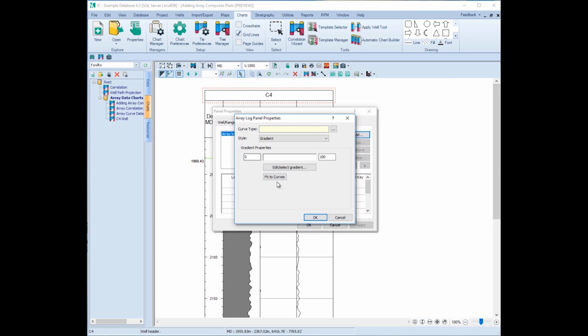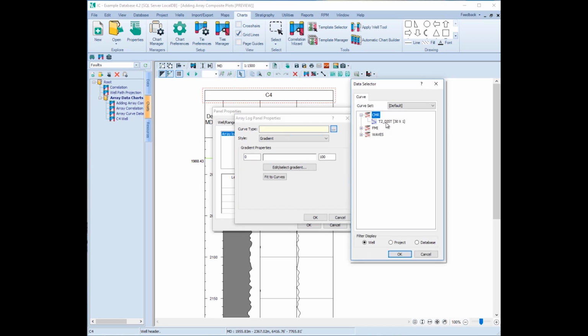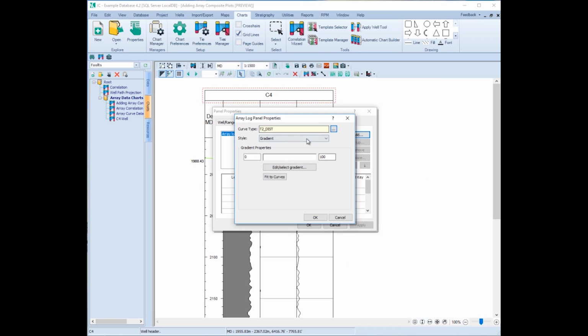That then automatically brings up the array log panel properties window, where you can start to customize the visualization of that data. So you can then select the curve type, obviously, and then the style that you want to visualize it in.